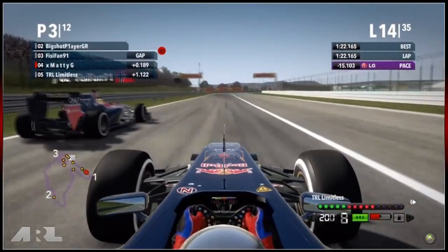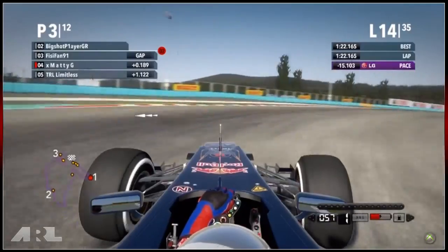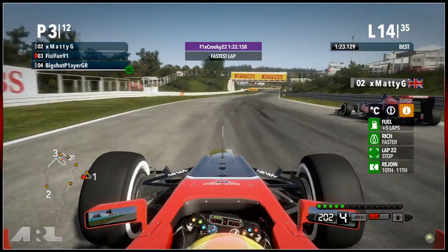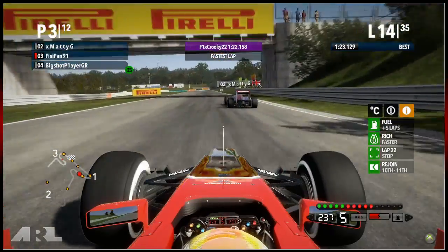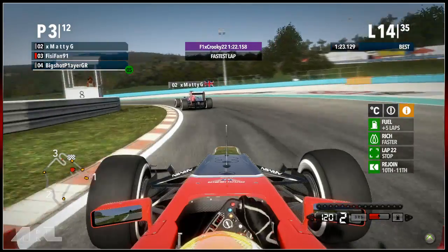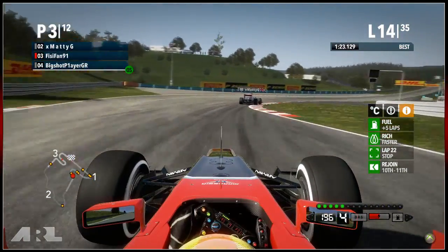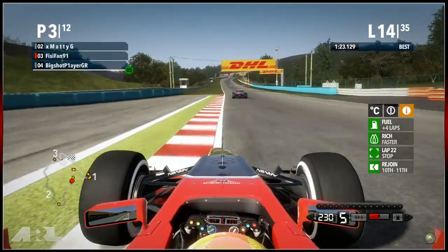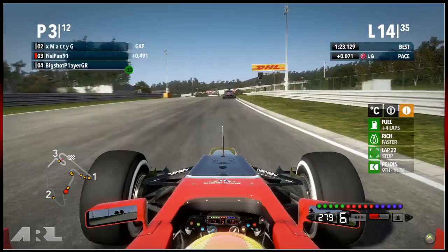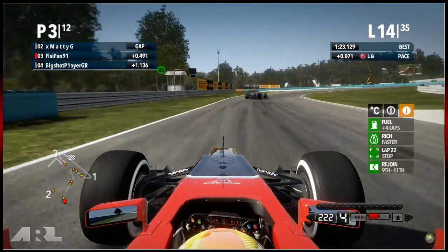I thought he'd be pitting in the mid-20s. But anyway, xMattyG up the inside of Fizzy fan. That is crucial, because Fizzy is on a completely different strategy to xMattyG, and there was Limitless, but now it's Big Shot in fourth place. I'm not too sure what has happened to Limitless there, but xMattyG has all of a sudden got this gap to his rivals in this race, and this is going to be crucial to see how much Fizzy fan can hold the likes of Big Shot and Limitless up, and Ricky C is somewhere amongst them as well. But that is going to be very interesting.